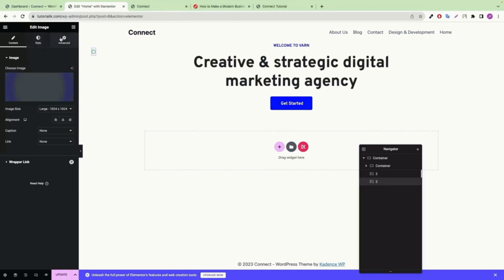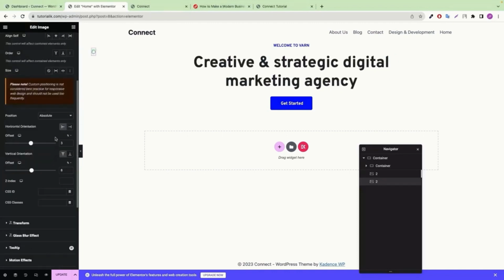Okay, what we need to do right now is a little bit of customization. So let's go back to this Advanced tab again. Since we already have this absolute, we only need to change the offset. So let's change it to 8. As you can see, now it's coming over to here. If you select it, we get the same element on the right side, and now it's on the top. How cool is that, right? So let's change this name to, let's say, 4.